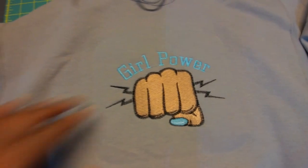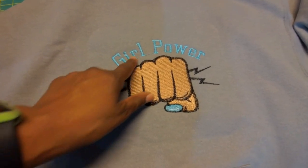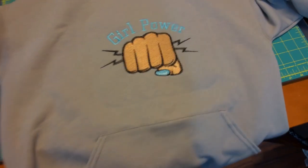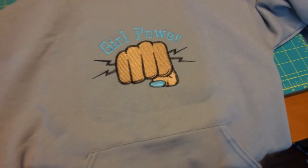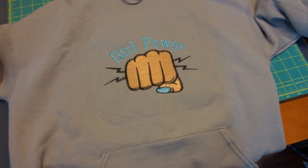And the colors, it would have been better if it would have been thicker. But the colors for that gray, maybe I should have used like an orange or a red, something bright right there. But that's what it's looking like. So y'all just watched me embroider on my first hoodie.